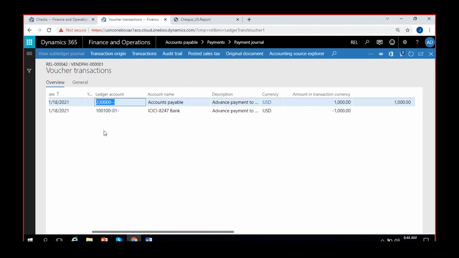So in the vouchers, you don't see any subledger accounts like banks or vendors getting debited and credited. You will always have those linked main accounts only, ledger accounts always getting debited and credited. So that's how I can see the voucher here with the two ledger accounts, one for bank, one for vendor. Okay.